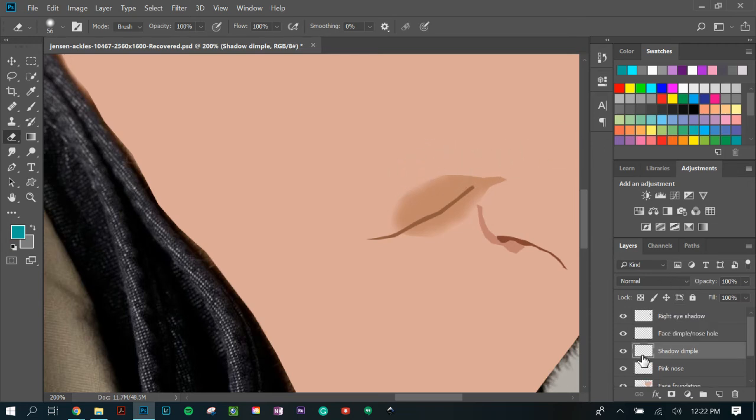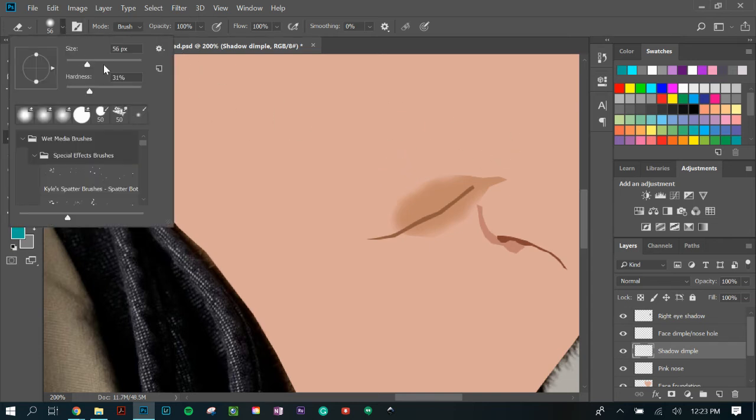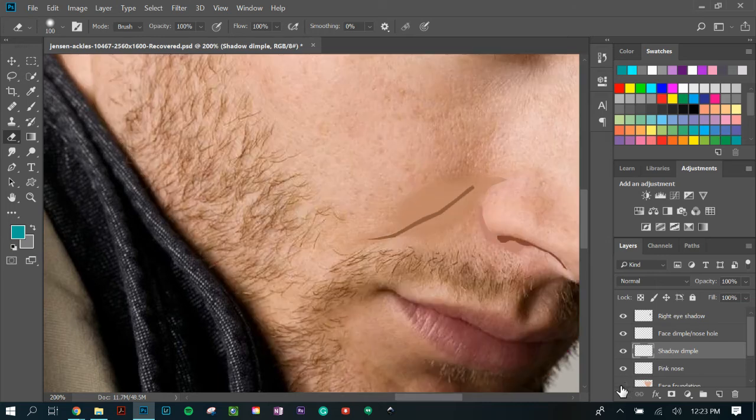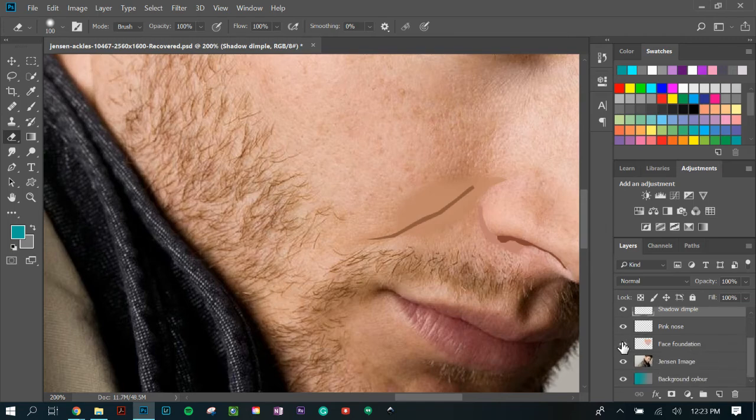Okay, so now, because it's more of a shadow, some of these lines are good to have nice and harsh, but you don't want it to be always harsh. Okay, so there we go. Cool. So does that hopefully make sense?